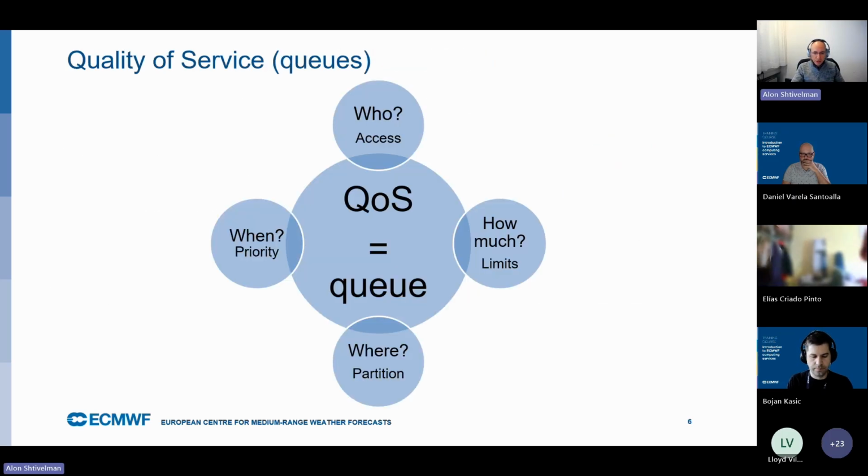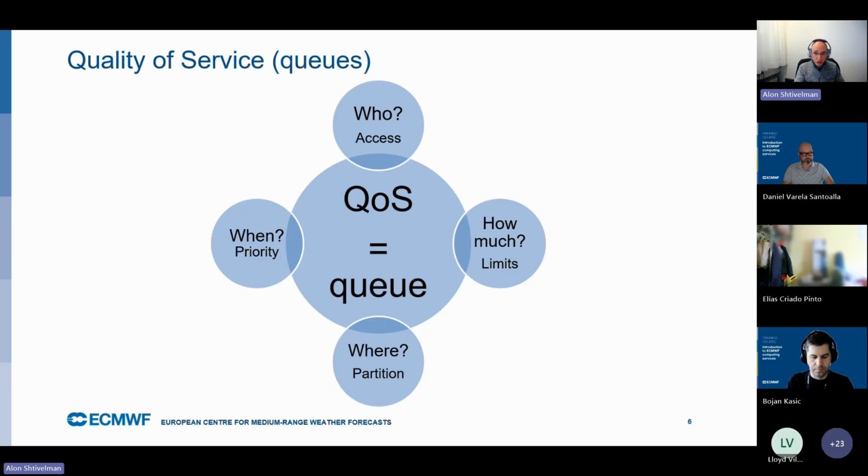SLURM will need to decide who can access the compute nodes.